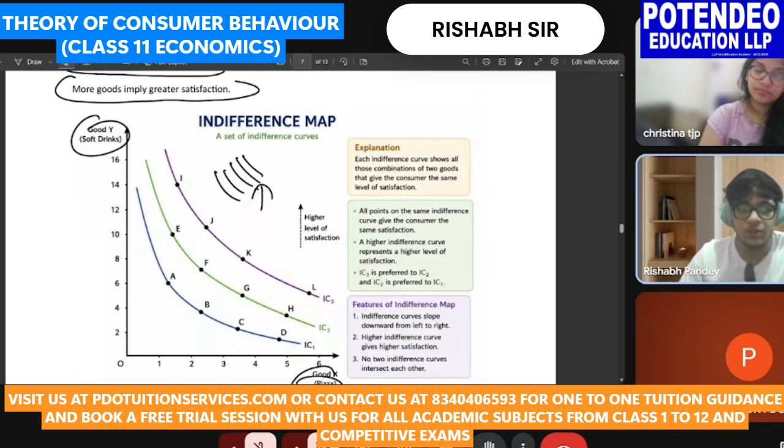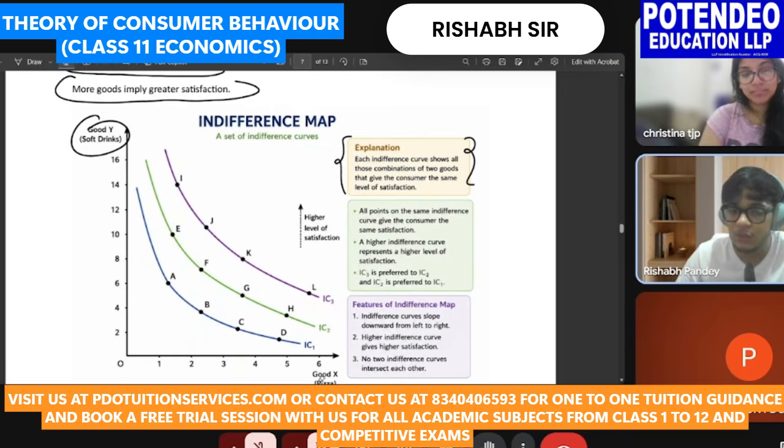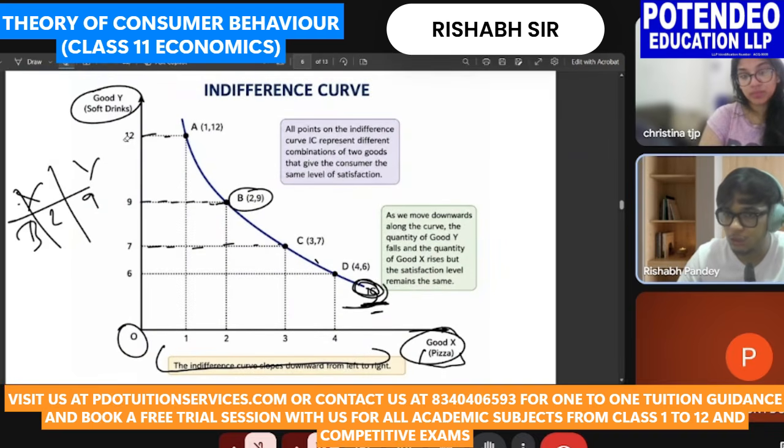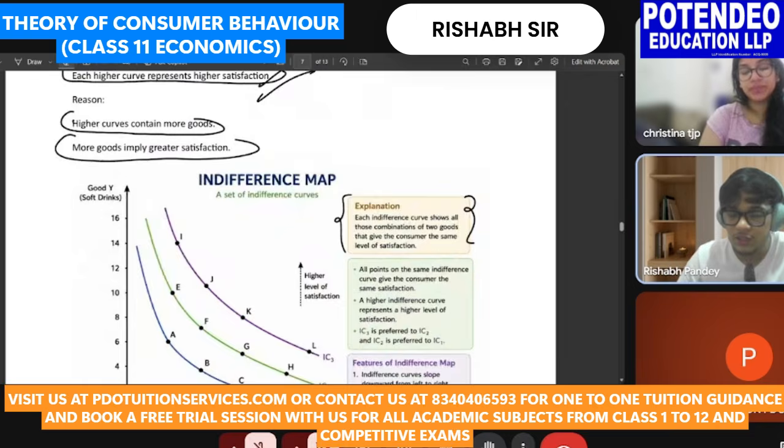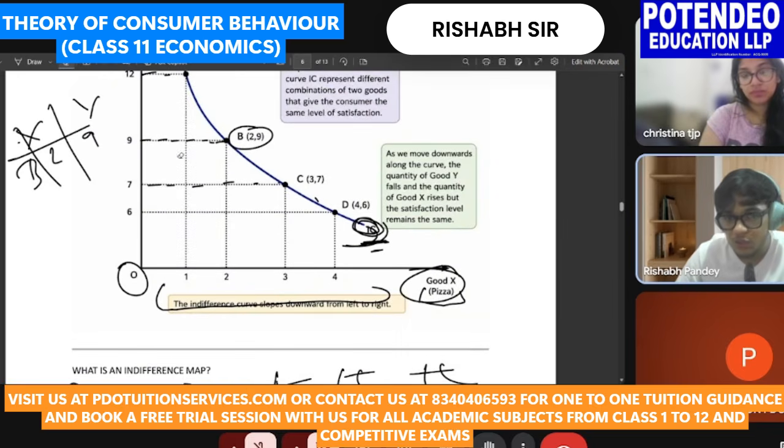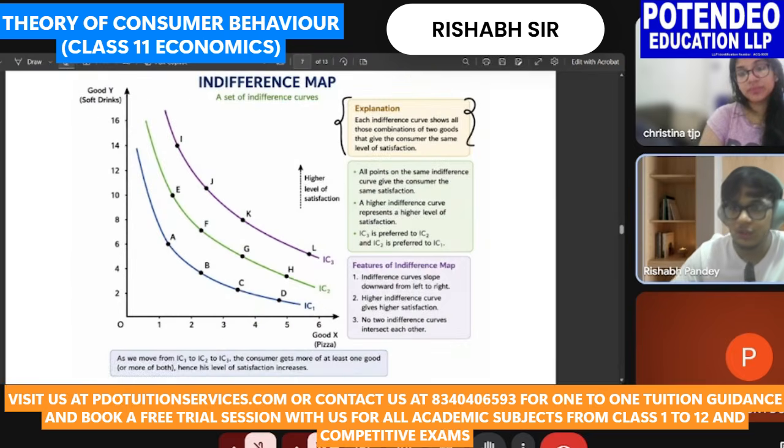Now, firstly, the boxes, because that's how we do it. Each indifference curve shows all those combinations of two goods that give the consumer the same level of satisfaction. Now you might ask me, so where are the boxes? 4, 5, 3, 6, right? The main goal for this map is to make you understand how to create it, because now on the individual level, you know from seeing this map how to do that. So this is the map. Now you might ask me, sir, do I need to make these dotted lines here? No, you can't, because it's going to create a mess, because there are a lot of ICs. Got understanding?